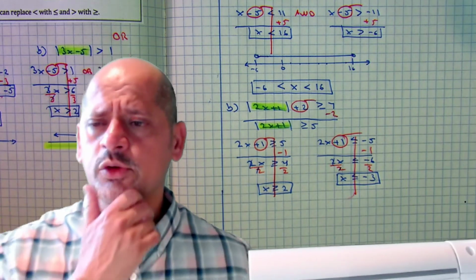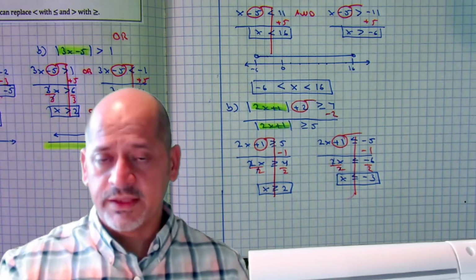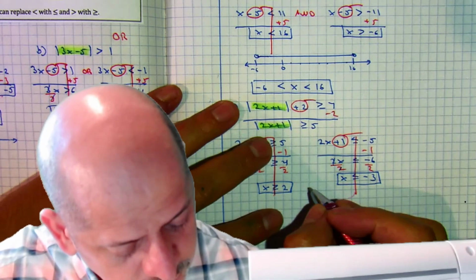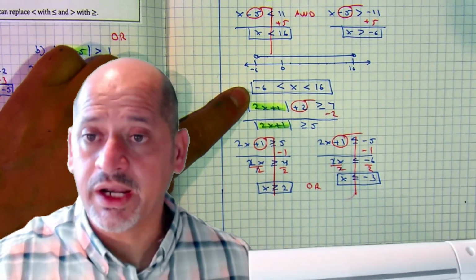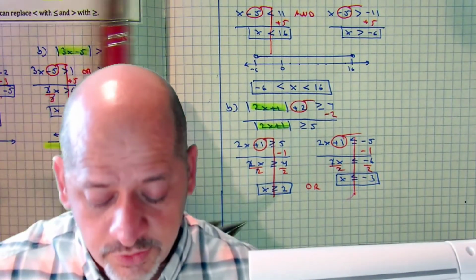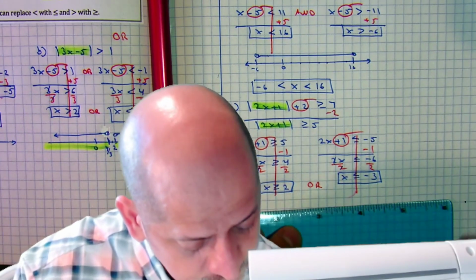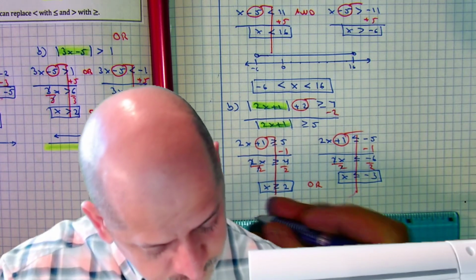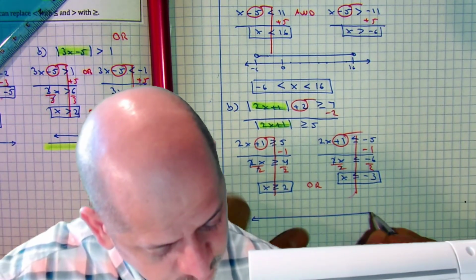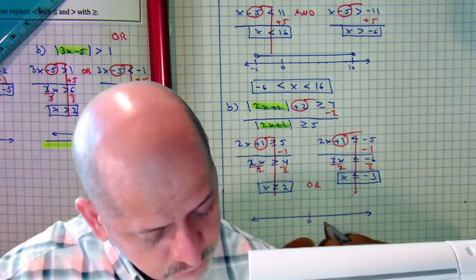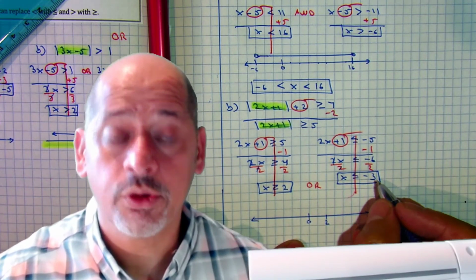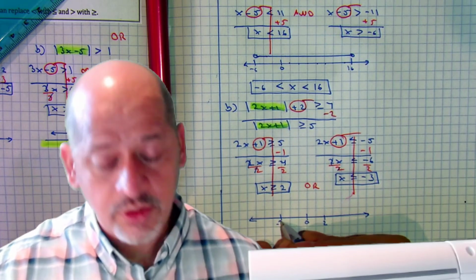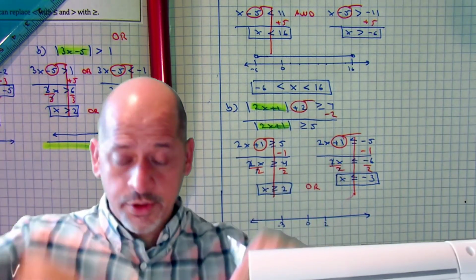And is this an "and" or an "or"? Yeah, this one is an "or". So therefore, the only thing I need to do is write down an "or", I do not need to rewrite it like this. And the only thing I need to do last is to graph it. Let's go and graph it, make a nice number line. I want to place my 0 in the middle, my 2 on the right, my negative 3 on the left. And automatically, because it's an "or", they should be going away from each other, correct?